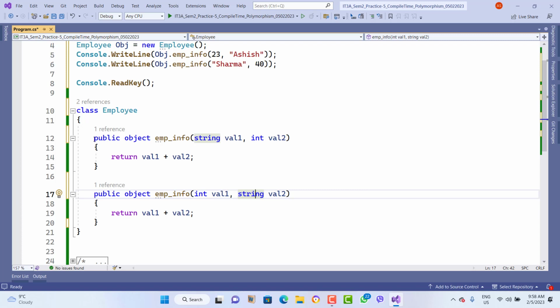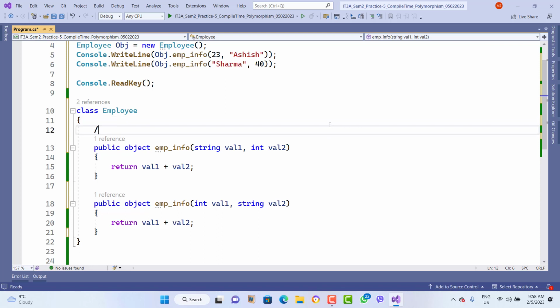Both parameters string and integer, same name method, just the order is different. It is also method overloading. Order of parameters are different.